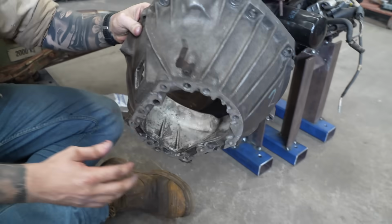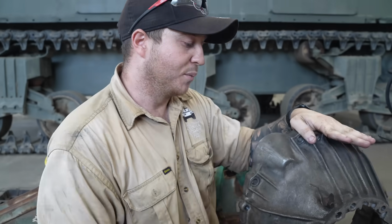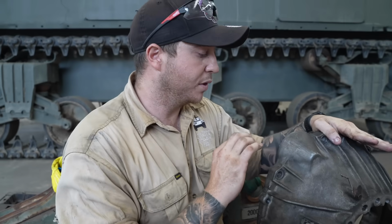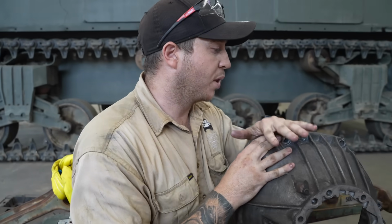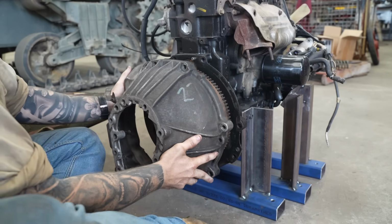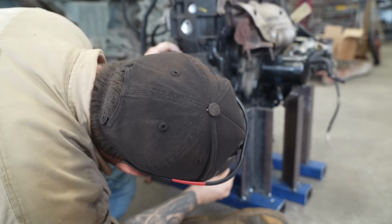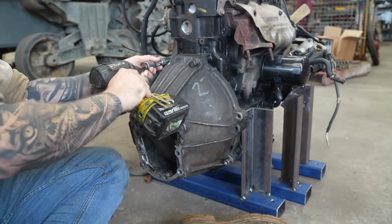So we're using the original bell housing. The reason for that is that Steve, our mechanic, wants to use the original starter motor that came with it. This works by holding it all in place, so it will line up on the ring gear to start the engine. It's got some locating lugs on it. Come down there.